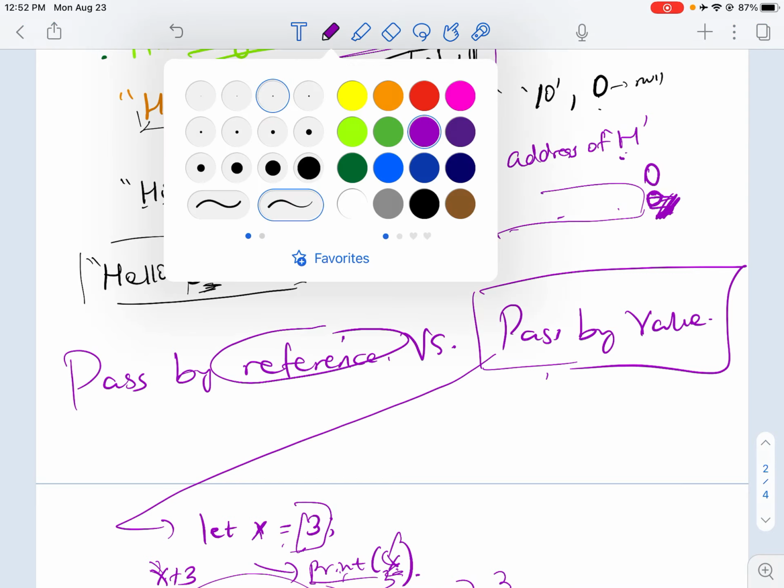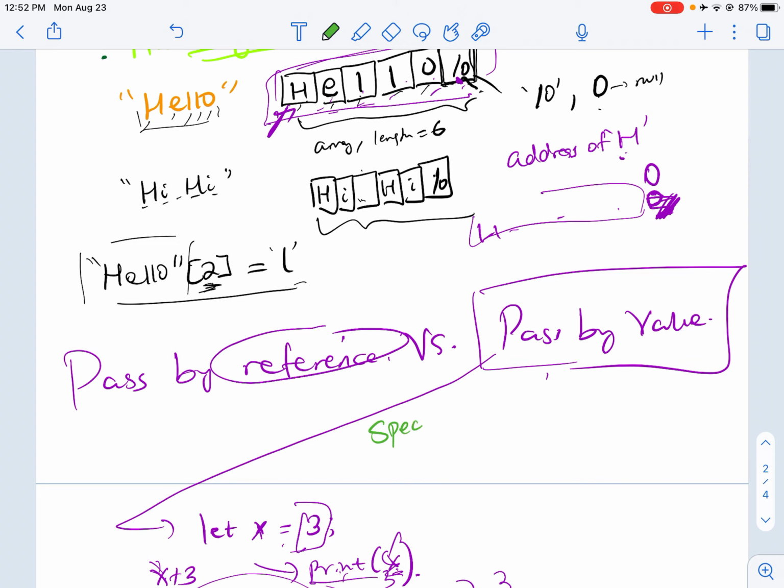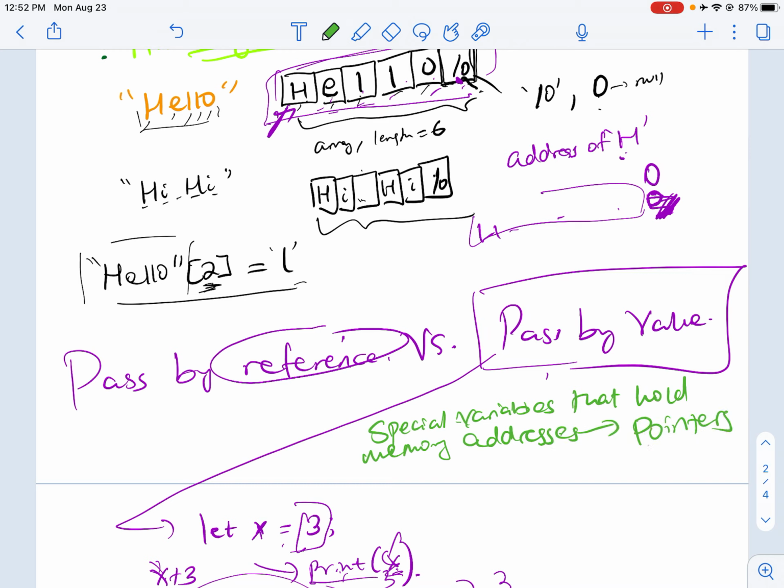And in C, there are special variables that hold memory addresses, and these are called pointers. A pointer is a variable that holds an address, a memory address, as its value.